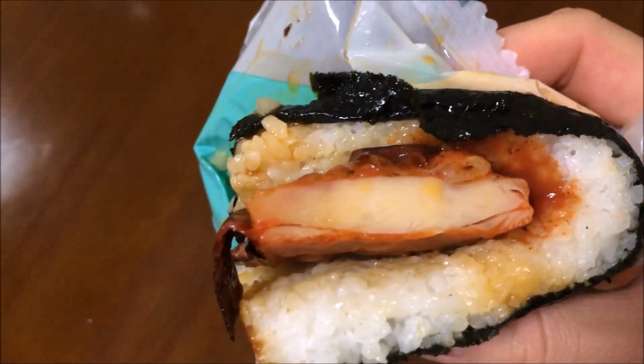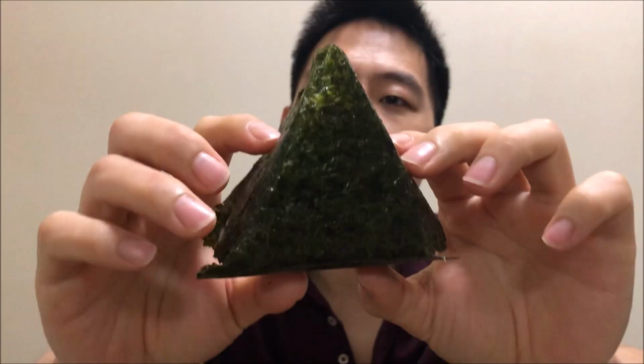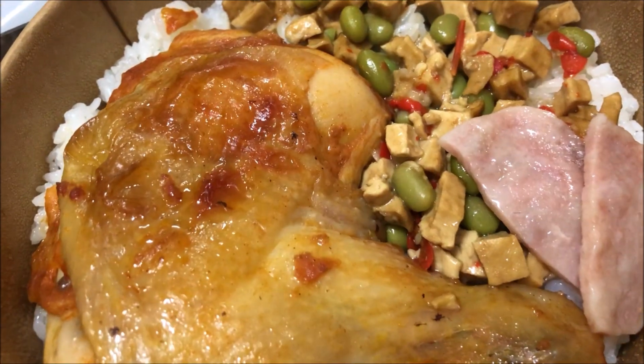Breakfast, I like it. The rice roll with the big piece of chicken in there, highly recommended. And the milk tea was also good. Those were the same taste as my childhood memory. The two steamed buns were good too, especially the sweet one. And the onigiri, a little cold, but still quality. For lunch, we had a big chicken leg bento box. The chicken leg was on point, highly recommended. Refreshing peachy soda, worth a try.